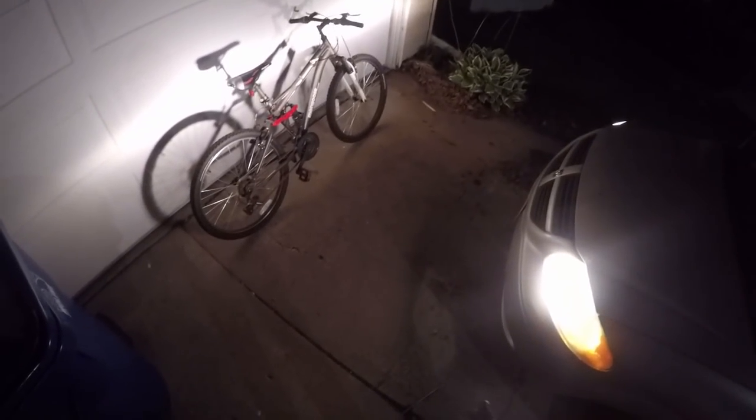Gonna be kind of hard to see, but I think it is totally complete. The front brakes work. I have not tested the back brakes yet. Yep, they work too. And tires, maybe they just need a little bit of air. It's got a kickstand. I really don't see anything wrong with this other than I'm too old to ride it. Yeah, tires are too low. But yeah, no, I think she's perfect. Just needs a little air. So there you go, Tyler. I think this is gonna be perfect for you. Freaking Mongoose. Woo!